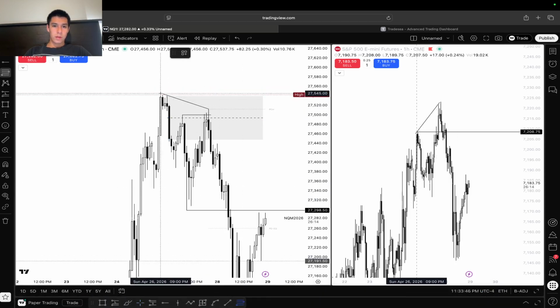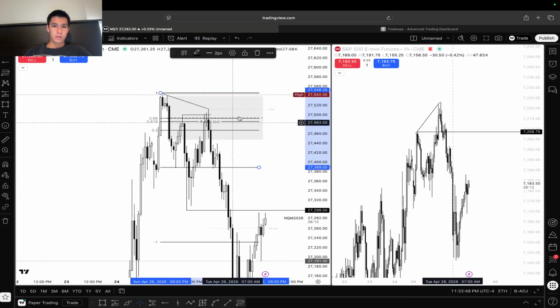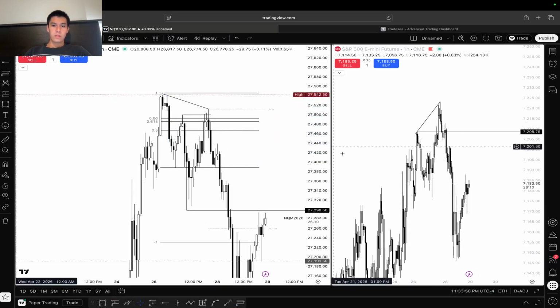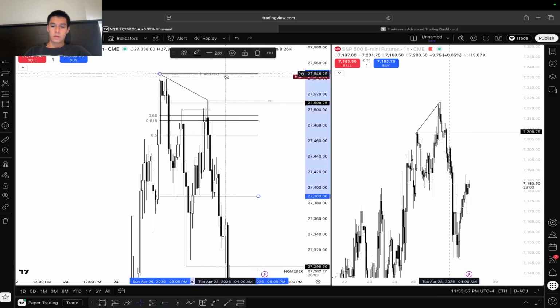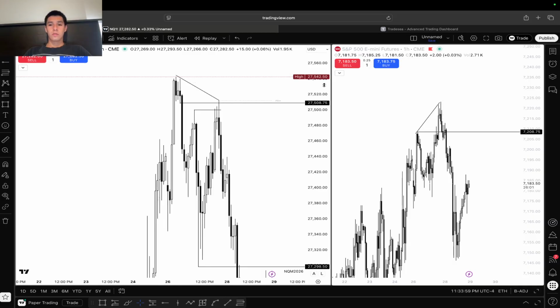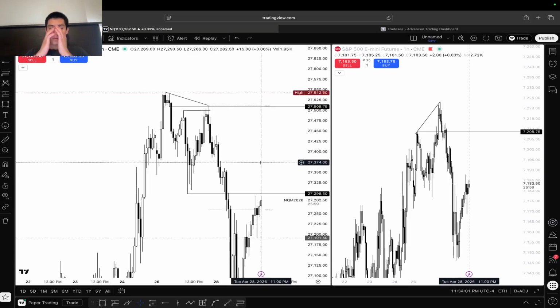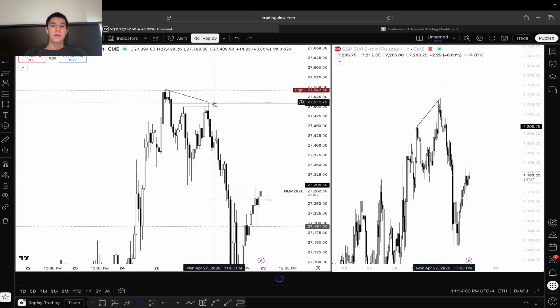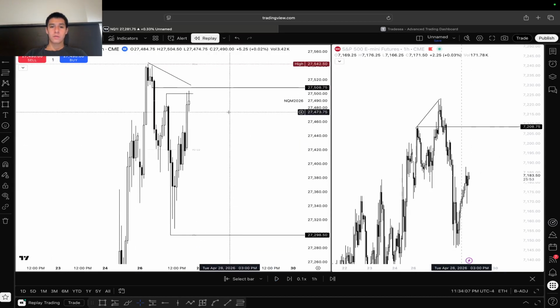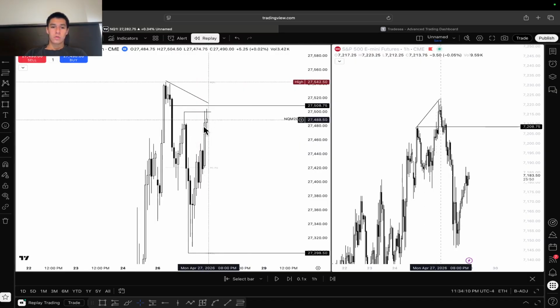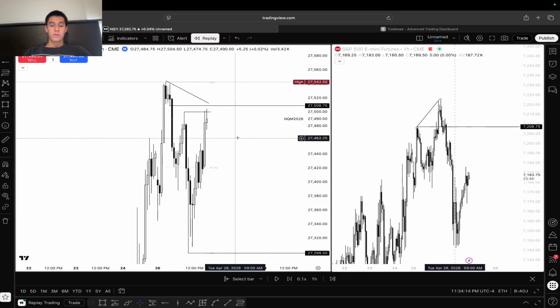We do just rebalance pretty high into this range right here. The OTE of this range rejected pretty aggressively once we filled this hourly gap, SMT. And yeah, once we had all those things, everything was really just aligned here. I was super confident in lower. I really didn't think we would go higher. I thought this whole Asia Open was just some form of manipulation, and that's what it was, right?